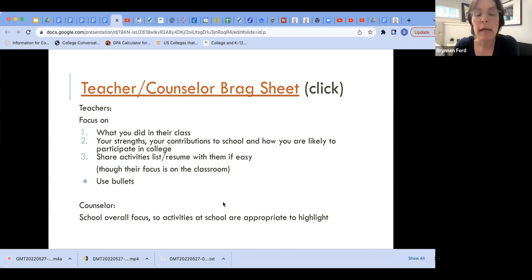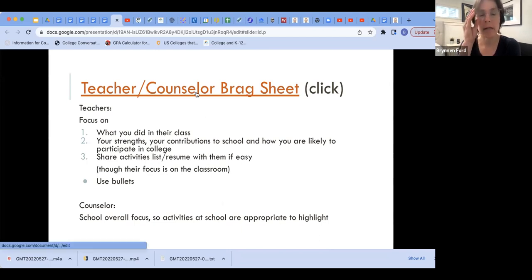So for sure, the counselor in some schools will ask for that. Some schools will ask you to fill out that information on Naviance because the counselors will use it there. Every counselor writes a recommendation for every student on their caseload, believe it or not. And so if you're at a large public high school, which I know many of you are, your counselor may or may not know you personally. And so this information that you give the counselor is your best shot at getting them to write about something that's actually about you, not just about the school in general.